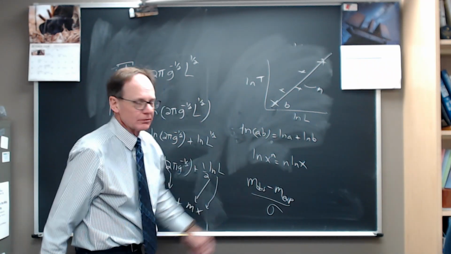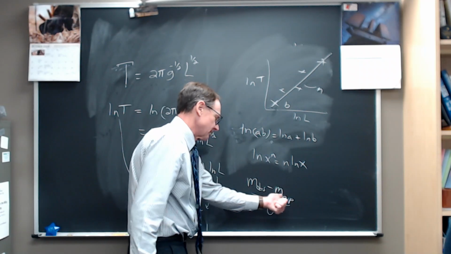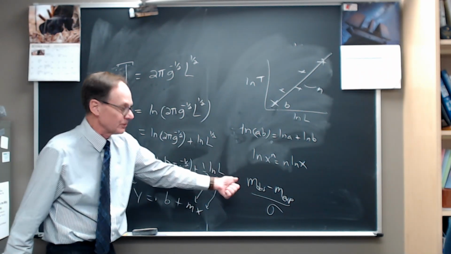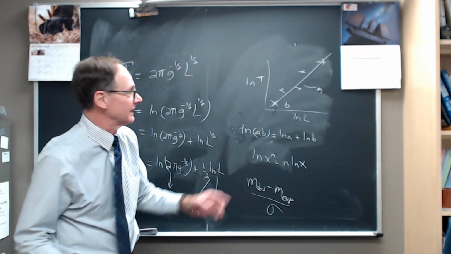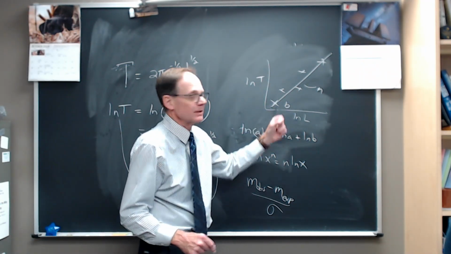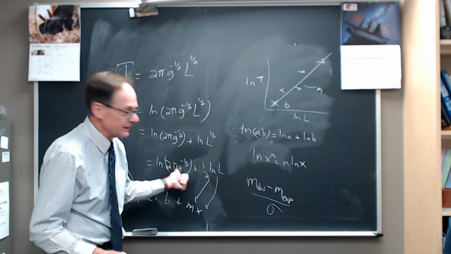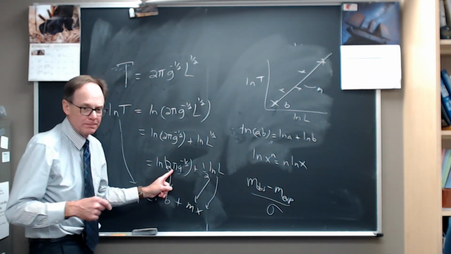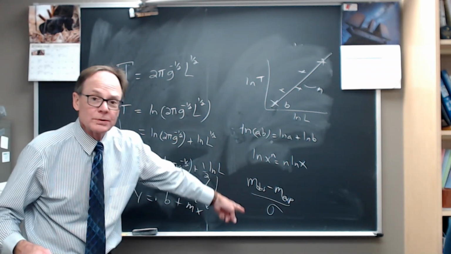And the uncertainty we're going to write is the standard deviation, but that's the uncertainty in the observed. There's no uncertainty in the expected. That's a theoretical expectation, but there is an uncertainty in the observed, and that's one of the things we've been working on, is figuring out how to get the uncertainty in the slope and the intercept of a linear fit. So we have a slope in this, an uncertainty in this term, and an uncertainty in this term. We know what this term should be because we know what g is, and we know what pi is, and we know what 2 is, and so we can do the same thing for the intercept, but we'll just work with the slope right now.